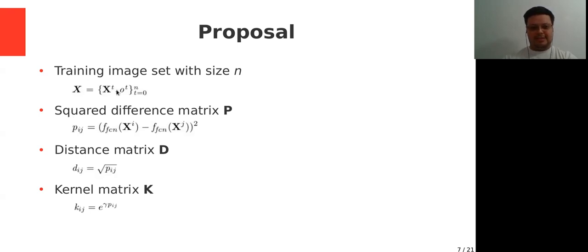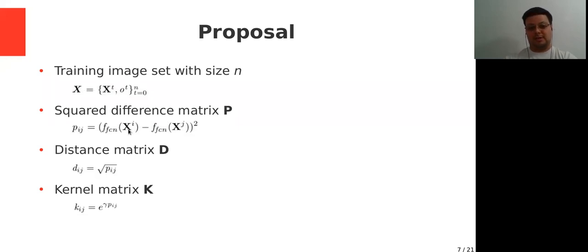With this information, with these images from the training set, we create a square difference matrix that is calculated based on the output of our fully convolutional layers. So we provide the image to our fully convolutional layers.